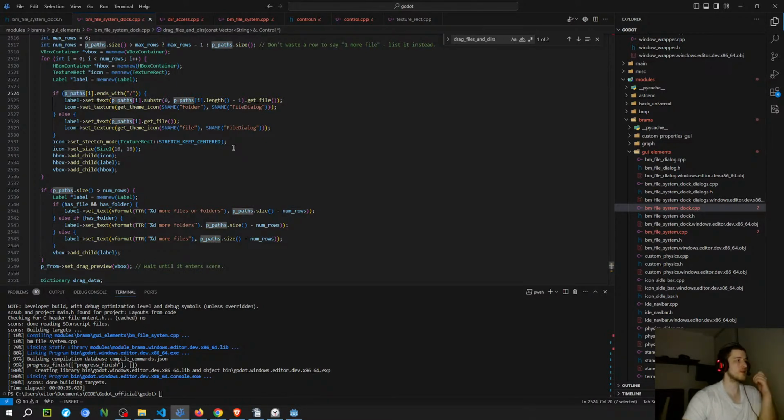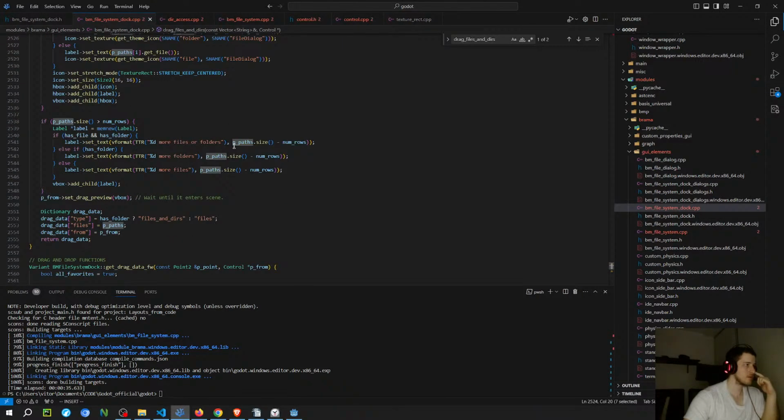I think this part's probably the same because it is showing there. So the drawing stuff is correct, but it's not updating properly, I think.